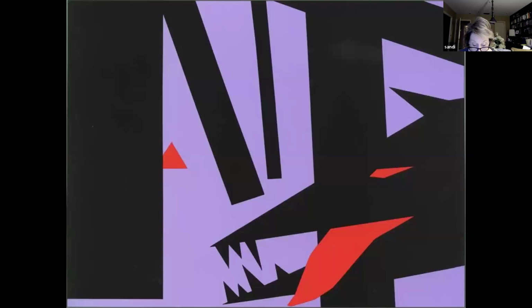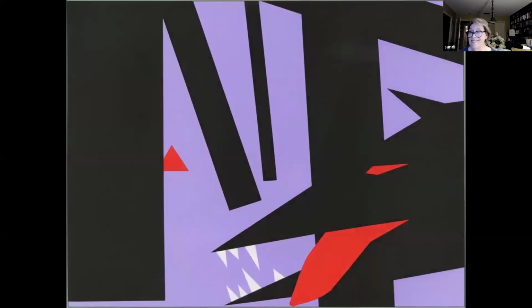Now that the background is purple, how can we use white as an element? I mean as a positive element, here as an object, because up to now we've been using white as an element, but it's been in the background. So how is she going to use white as an element? And I love this one. Are you ready? The teeth.